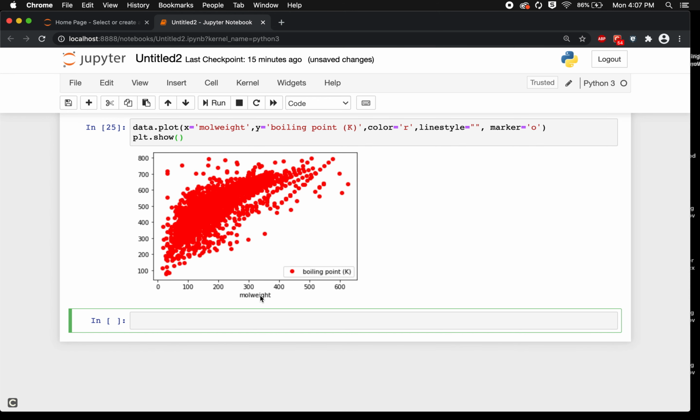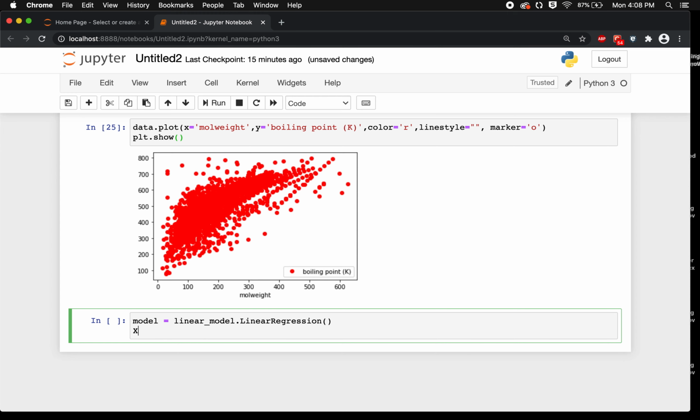So maybe we want to see how well the molecular weight predicts the boiling point. So what we could do is model equal to linear model, and then linear regression. We could use basically whatever tool you want to use here. And here we're going to set x. We're going to do data, and I'm going to do the double brackets, right? So here I'm going to do mole weight.